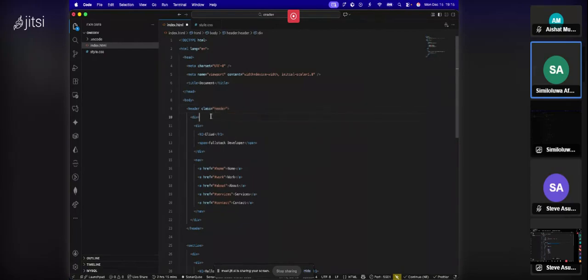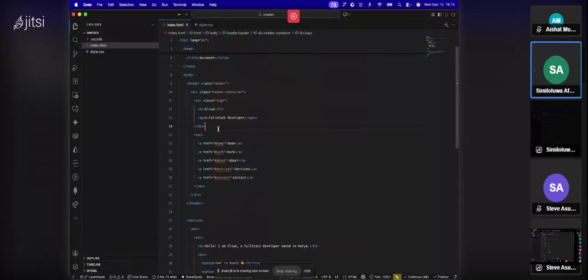Then this one, which is our container, we say class is header container. And notice how I'm giving it very, very descriptive names. Always make sure you are giving your elements descriptive class names. It's very important because when your classes are a lot, that's what you'll be using to track your code.